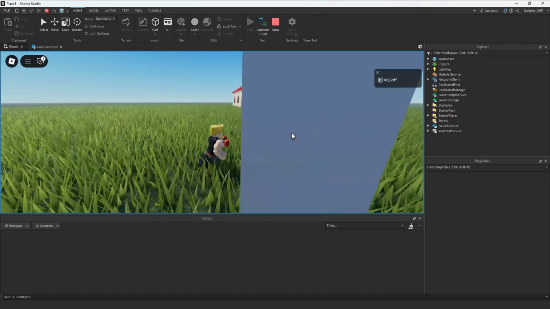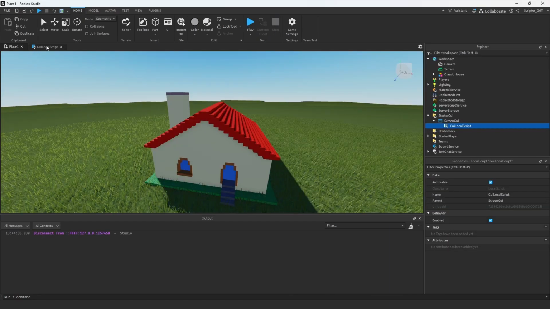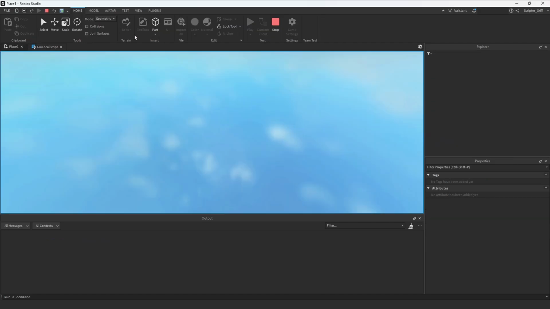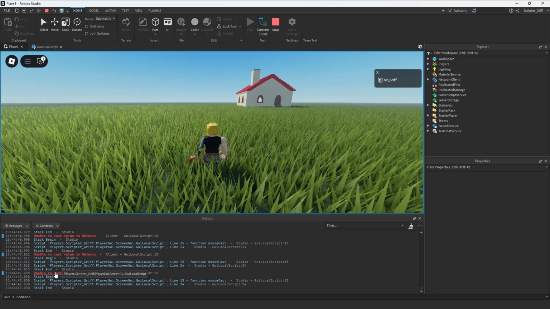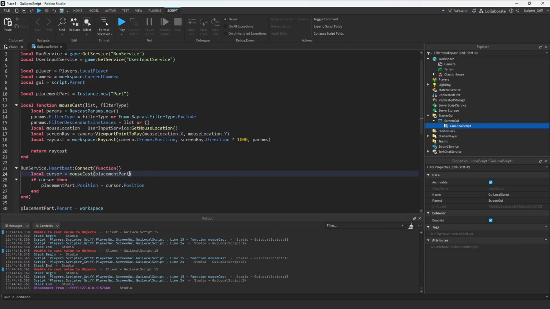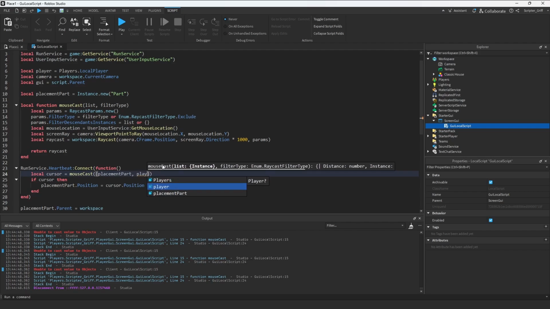There we go. Oh, it needs to blacklist itself, of course. So now if I put the placement part in there. No, of course it needs to be in a table. Yeah, placement part. Oh, and the player.character.